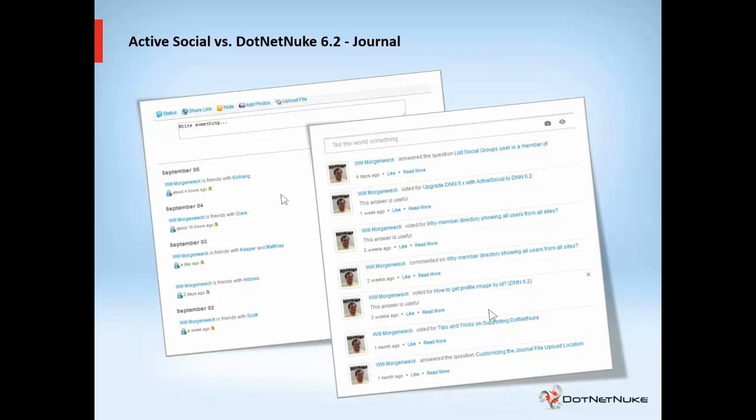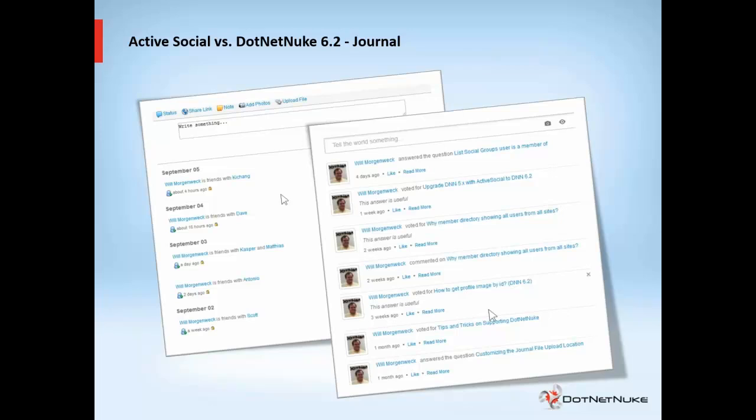But the other thing we needed to do is that we realized that if we were putting this into the core, we really needed to make sure that the journal scaled really well, that it had ideal optimization for database scalability. So the journal was completely rewritten for 6.2. The database structure was optimized so that it uses the least amount of space possible in the database so that it will grow only as it needs to grow.